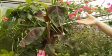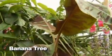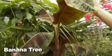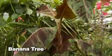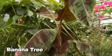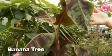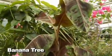Absolutely. Another great one for around the pool are banana trees. At this time of year, you may want to ease them out into the sun. So right off the bat, you may want to stick it in a shady location and then just kind of work it out to the sun, but it does great for the summertime. And I have had mine come back year after year around my pool. There are varieties that are winter hardy here that can come back from year to year. This particular one is a red banana. It's not hardy here, but it does really good in pots for the summertime, and you can bring it in for the winter.